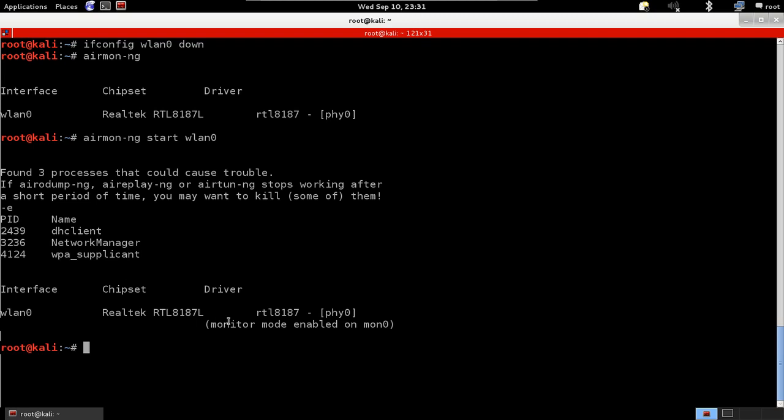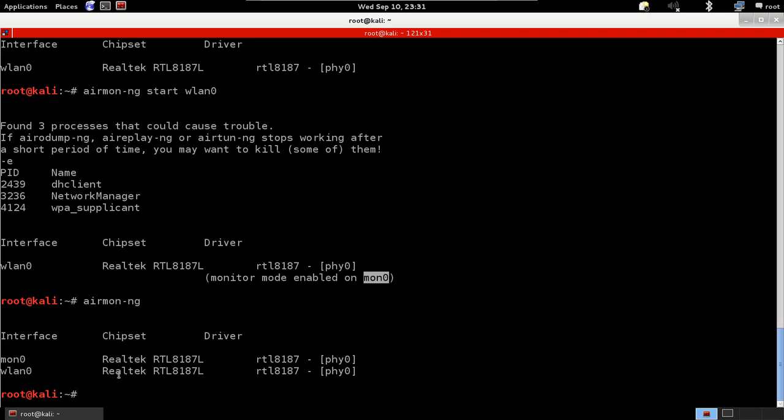So airmon created a new virtual wireless card called mon0. So now we have two wireless cards. If I type in airmon-ng, you can see that I have two wireless cards. I have wlan0, which is my actual physical wireless card. mon0 is just a virtual wireless card created by airmon-ng, and it has monitor mode enabled on it.